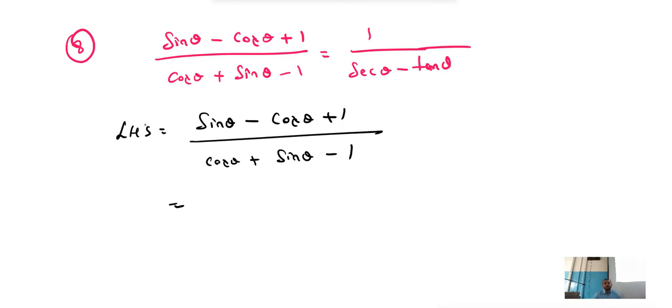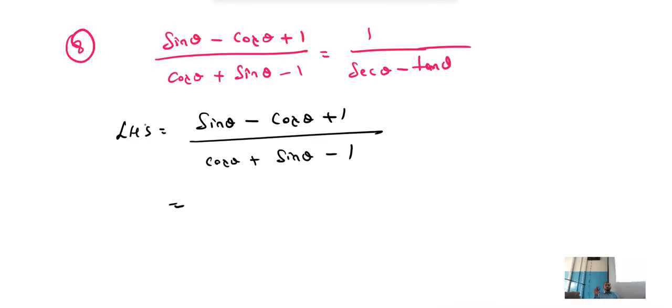As I said, there is an interesting point in this. Sin, cos, do you want to do anything? No, sir. Now what is in the RHS? Secant and tan. 1 by 1 plus... See the ratio. What is the ratio? Secant and tan is there.